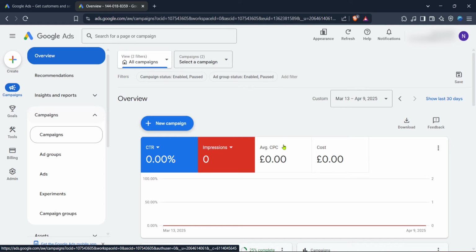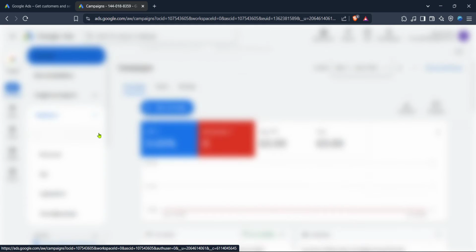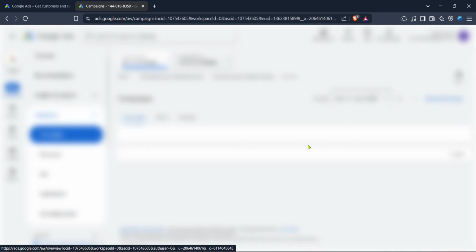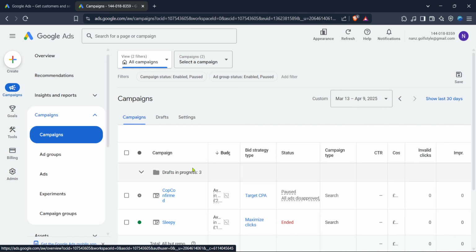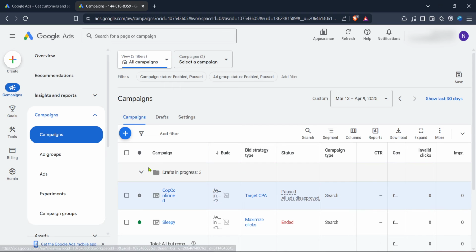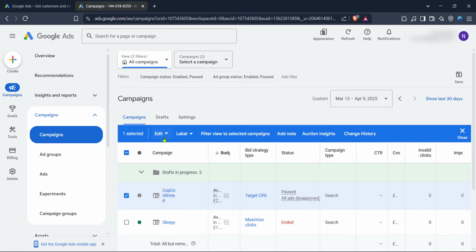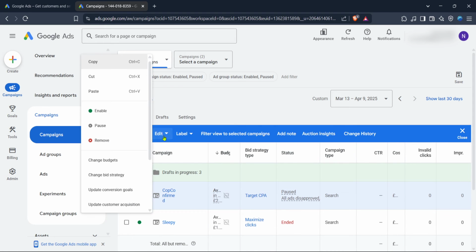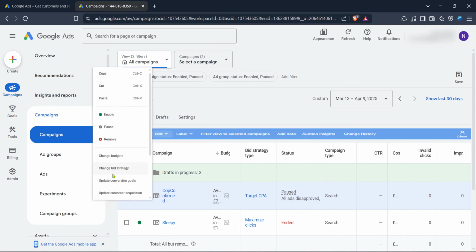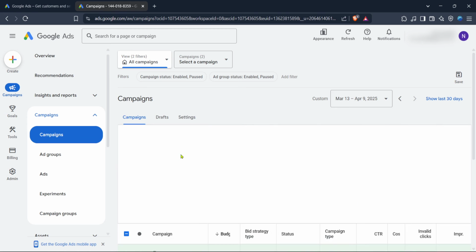Next, you should notice an option labeled Edit. Clicking on this lets you access various settings related to your campaign. Beneath this, you'll see an option to change bid strategy. It's under this setting where the magic really happens. Selecting Change Bid Strategy gives you the flexibility to adjust the parameters that might be causing your bid strategy to remain stuck in learning. You may want to consider trying a different strategy or fine-tuning your existing one to see if this resolves the persistent learning status.